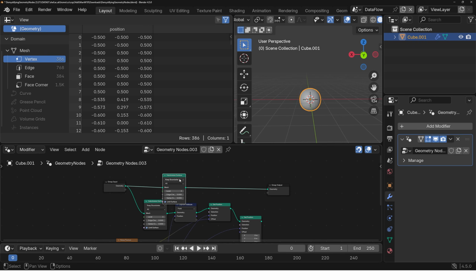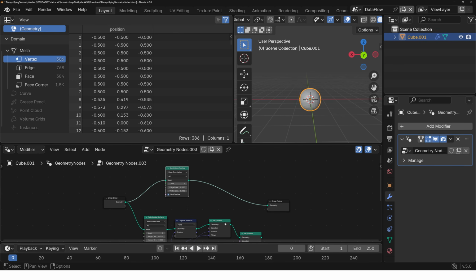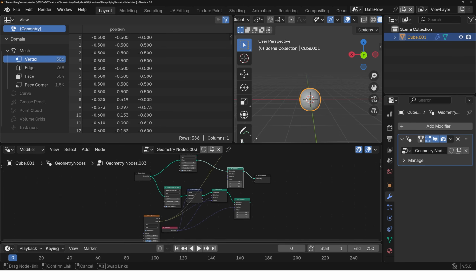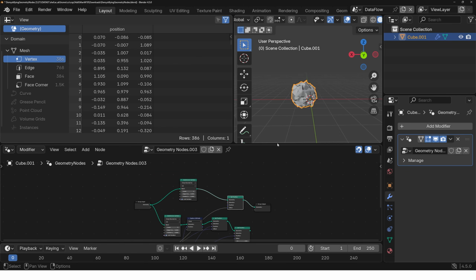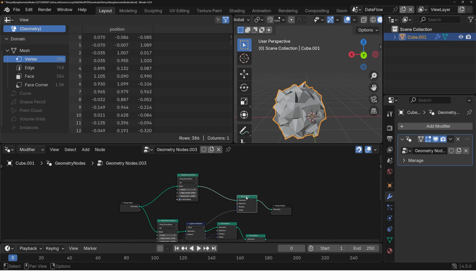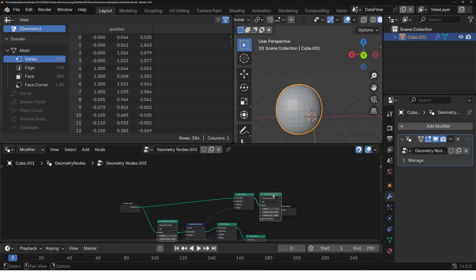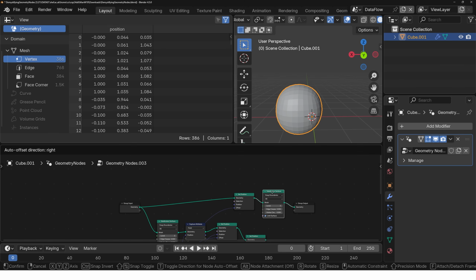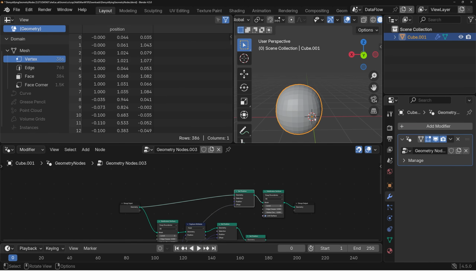Let's just press Shift D and subdivide. So you can see this is the subdivided surface. If we were to Shift D, plug this in here and just give it some sort of a noise texture for the offset, you can see how every single subdivided point is offset. However, if you were to actually do the subdivision after the set position, as you'll see, you don't get the same effect. So that's because we're offsetting only the 8 corners of the cube, and then we're subdividing it. So we get to offset only those 8 points. So there's very little variation.